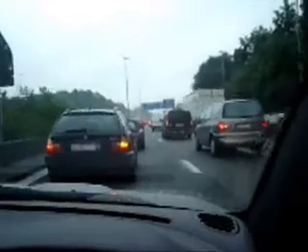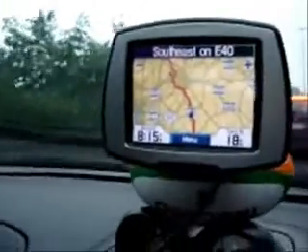I've now reached the dodgy annoying bit of the road, which unfortunately is the Brussels ring road, which is all pretty much at a standstill. You can see top left hand corner there is the big Brussels bit where we're going to go round the ring road. Absolute pain in the arse — it's going to take me probably about an hour to get through the outskirts of Brussels before I can continue on my way towards Germany. Great fun, and the weather's rubbish as well.